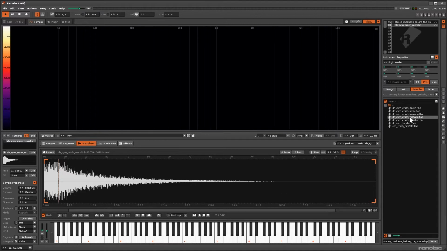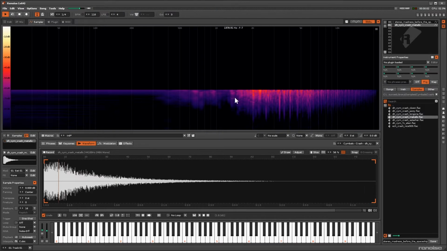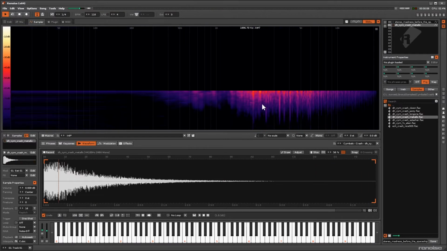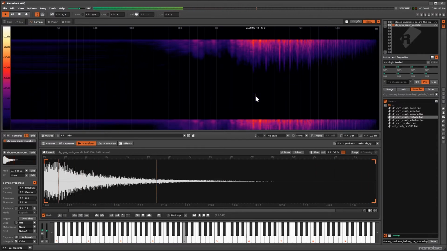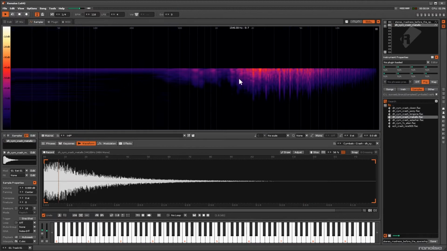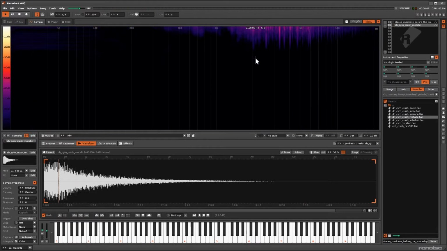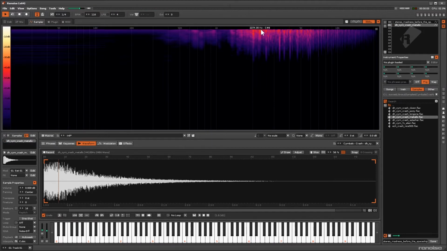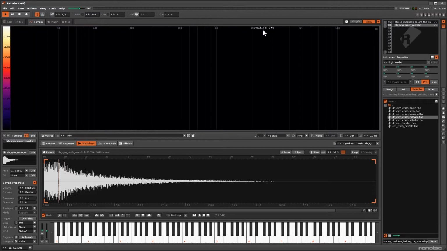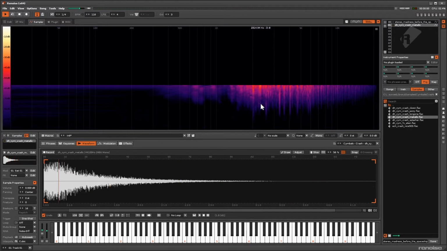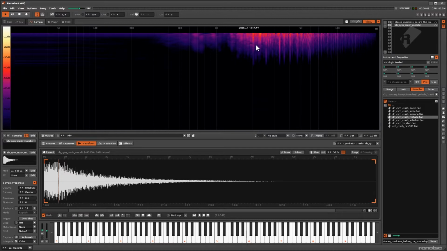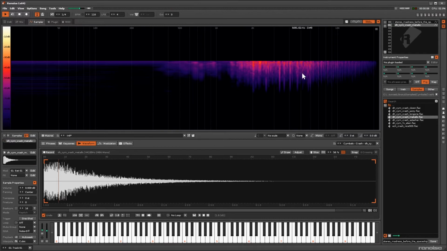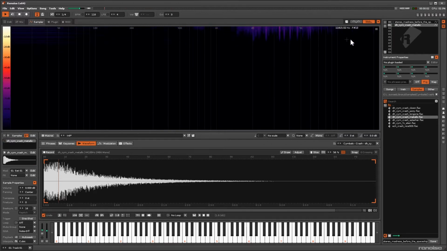So if we play a sound, you can see how the power is distributed across the frequency spectrum and over time. The way this works is the brighter the color at a particular frequency, the louder it is at that frequency. You can see what frequency we're looking at with the mouse up here at the top. And this crash has a lot of power along a lot of frequencies in the high range above 1K.